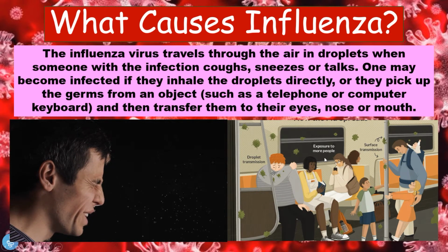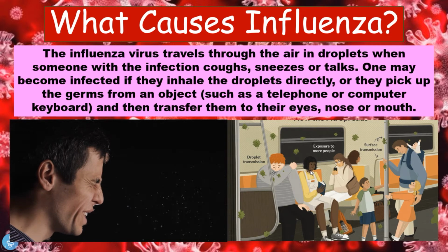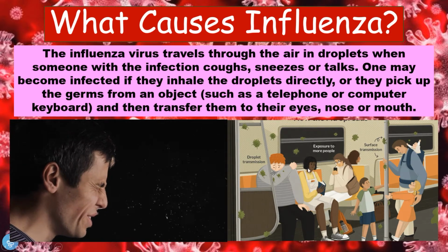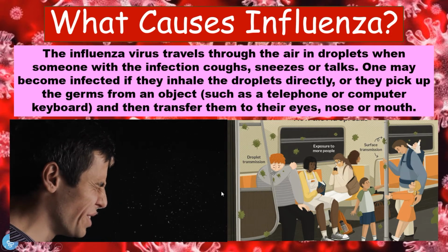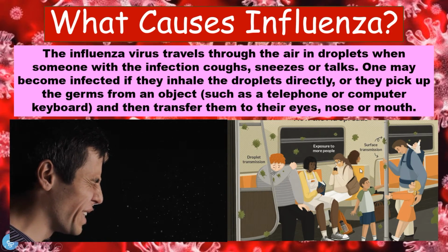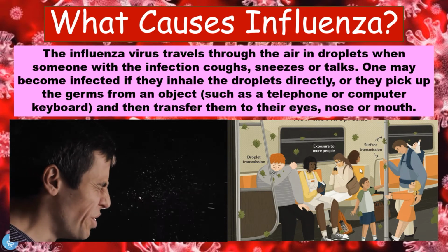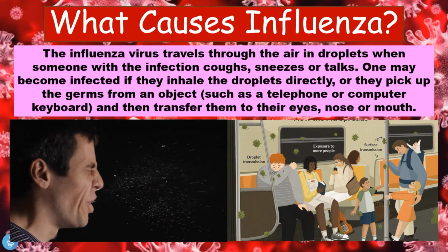Also, if someone is sitting very closely to someone with the virus, the viral particles can actually be spread to them, and in this way they can become infected with the virus. Or if someone coughs or sneezes, a large amount of viral particles are actually released and can be spread to a whole host of people. And this is why the influenza virus is so contagious and so common in our specific countries every year all around the world.